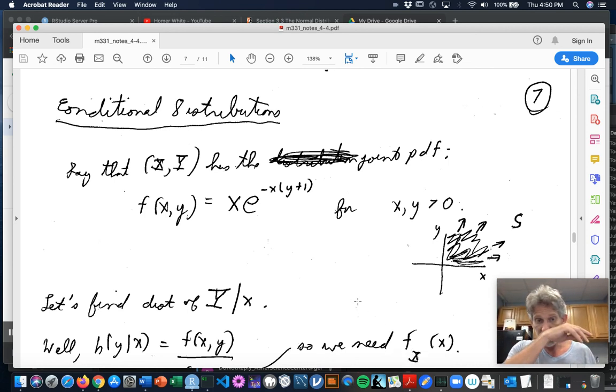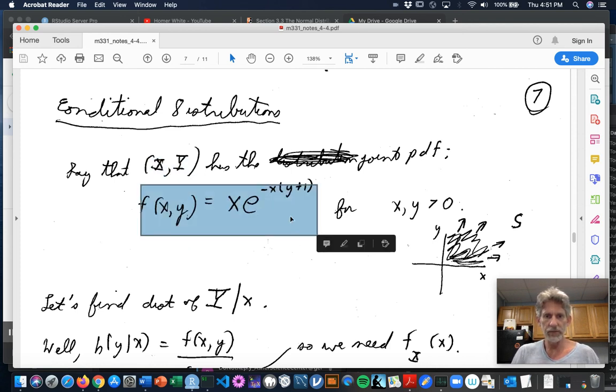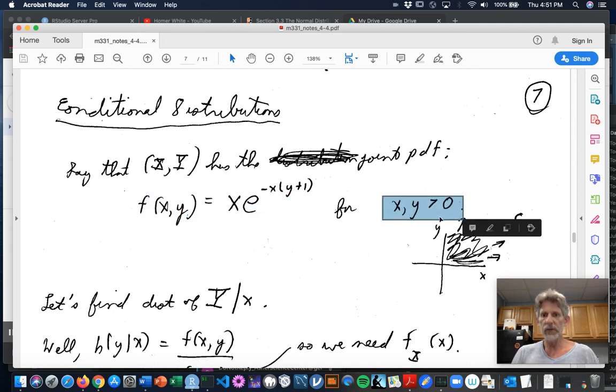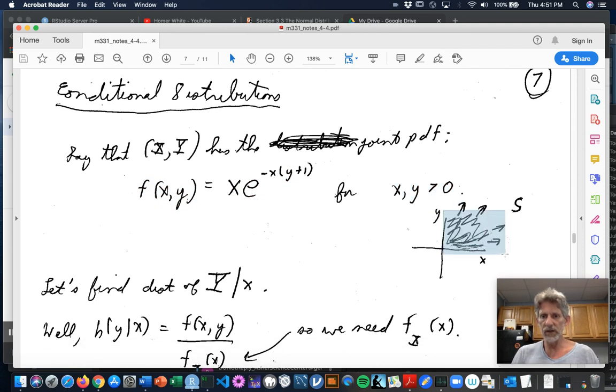Just continuing here with the discussion of bivariate distributions of continuous type. Want to do a little bit more with conditional distributions that we got started on towards the end of the last time. So I want to switch up the bivariate distribution on you so we can get a little bit more practice. Let's say that capital X, Y has the following joint probability density function. And that holds for x, y bigger than 0. So we're looking at a sample space that is the first quadrant.